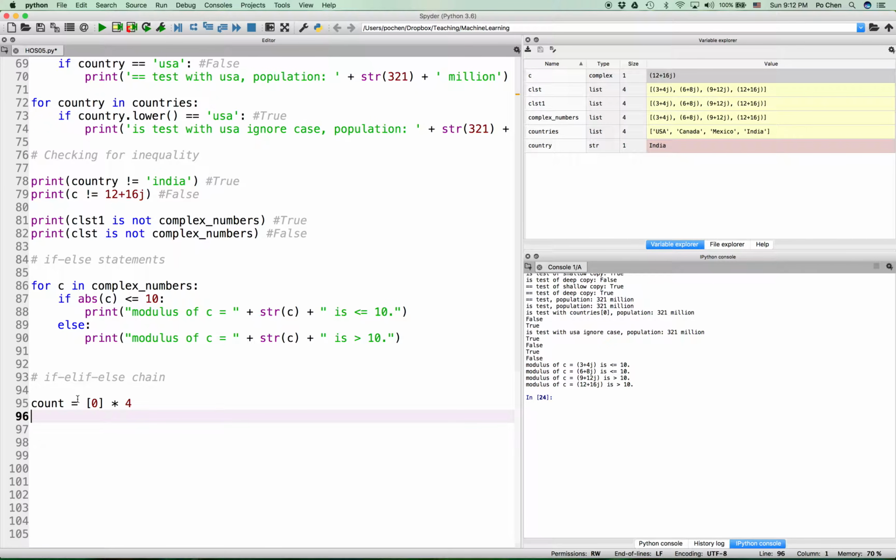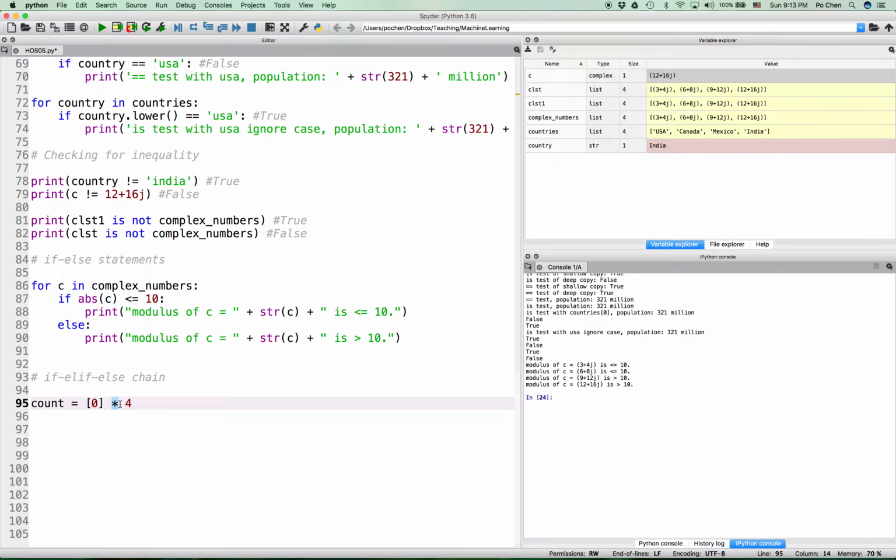So we have seen that the plus symbol is overloaded for lists and for strings, right? If we use the plus symbol on 2 numbers, then it's going to do arithmetic addition. But if we use the plus sign for strings, then we're actually doing string concatenation. So the plus sign is overloaded for different types of data. And here we are seeing that the multiplication sign is also overloaded, right?